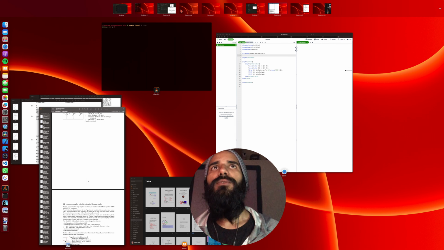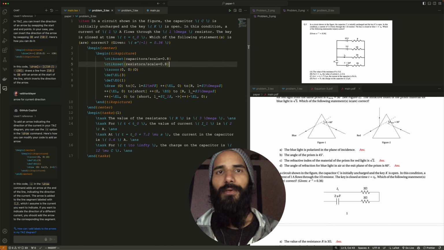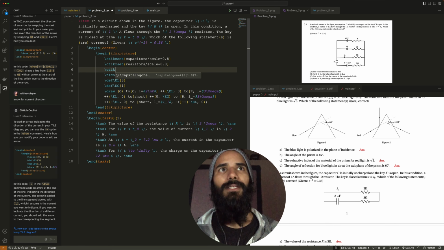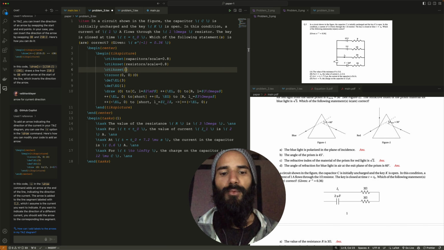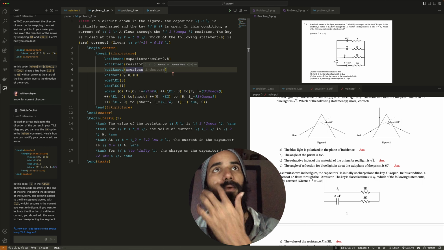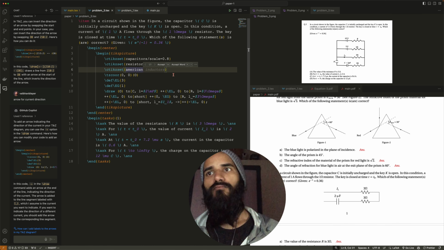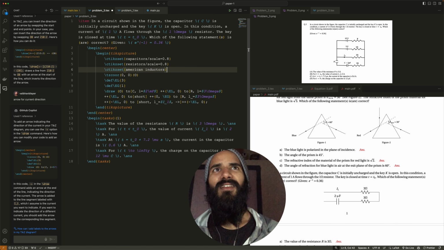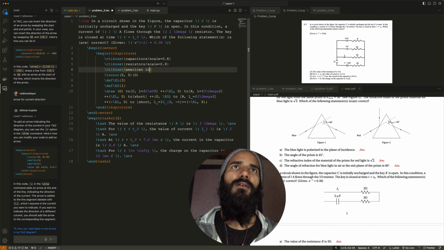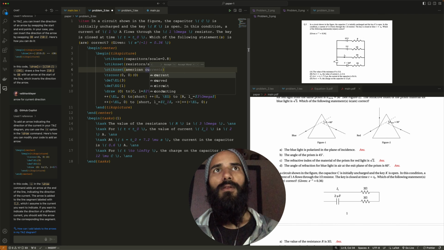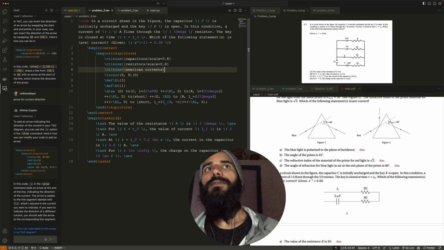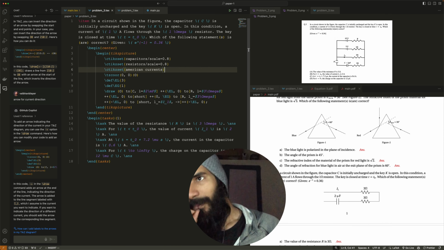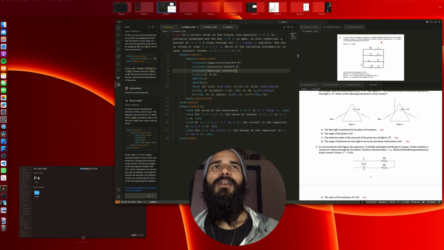Let's try to set this here, like TikZ set. So set, and then put American. Maybe it will do the job. American inductors, not American current. Let's add. So no, it's not affecting.